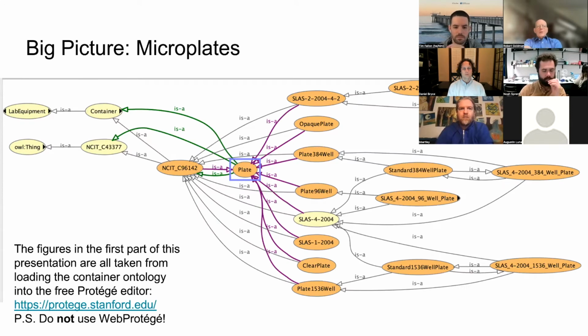All right, so here's the big picture right now, and this was taken out of the Protege editor. This is the big picture of the microplate bit of the container ontology, which is really the only part that's been built out at all.